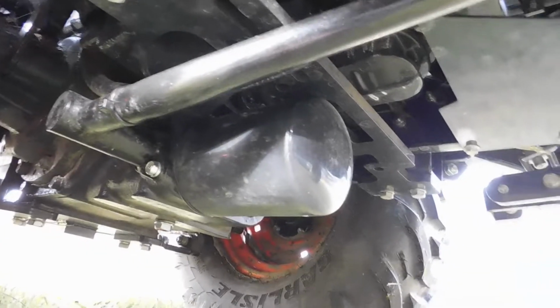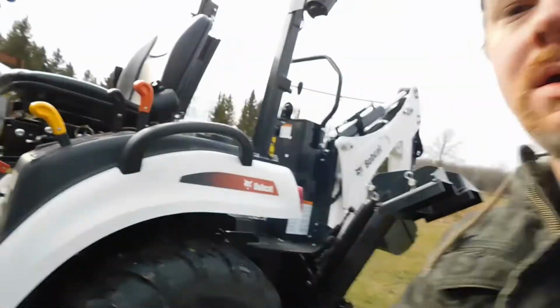So as you can see, it's only about 6 inches from the ground here. So your feet would be located about right here. And right there is the hydraulic filter.